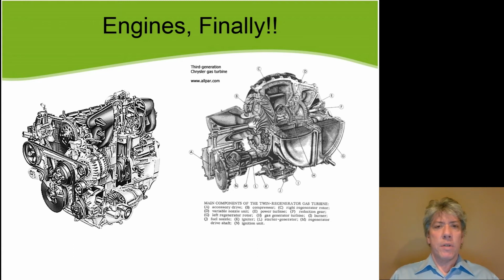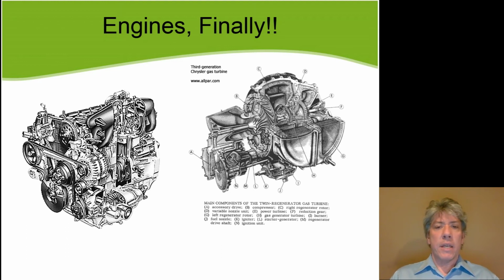At the time, it couldn't match the performance of piston cylinder engines, which makes perfect sense because those engines had been under development for so long. And this was a brand new engine. I think Chrysler got to about the 5th generation or so, and a lot of the work centered around developing what's called the regenerator. Basically, there's a device there. We're not going to study the details of this, but there's a device that takes the hot exhaust gases, allows it to flow through, captures that heat or that thermal energy, and then reintroduces it into the working fluid that's coming in, the fresh working fluid.